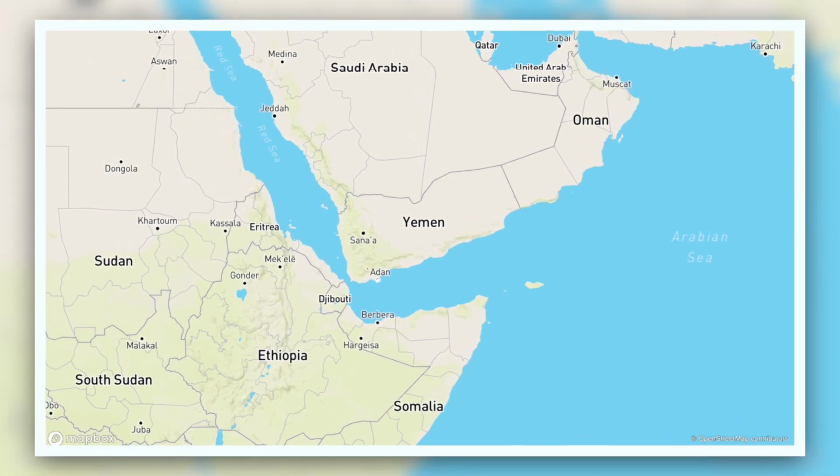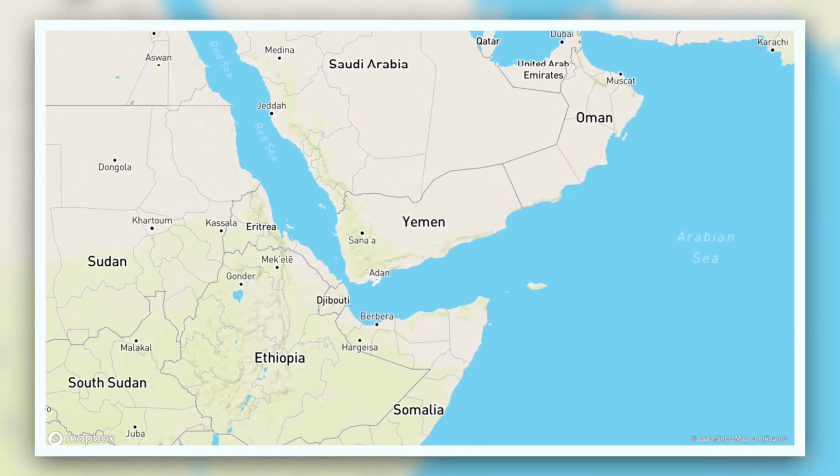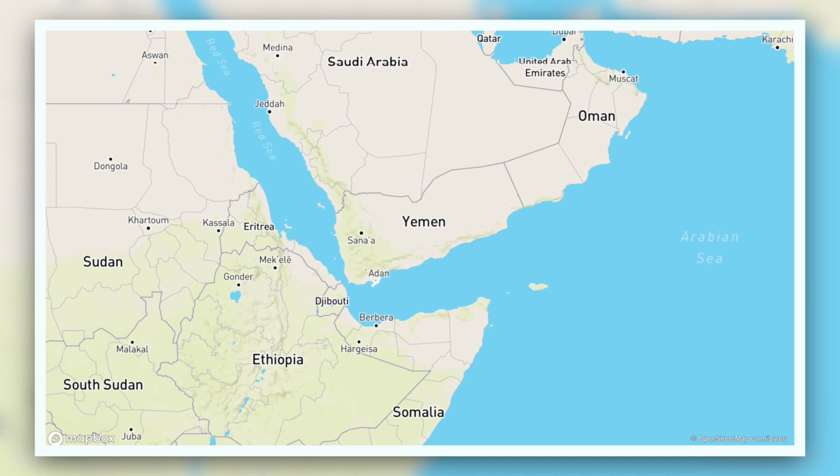Like North Yemen, the area that would eventually become known as South Yemen also experienced Ottoman rule. However, it would eventually take a very different path. In 1839, the port town of Aden, which lay at a strategic point close to where the Red Sea meets the Arabian Sea, was conquered by the British East India Company. Later passing to the control of the administration in British India, in the latter quarter of the 19th century, a number of surrounding tribal sultanates and emirates came under British protection, thus expanding the area under effective imperial control.